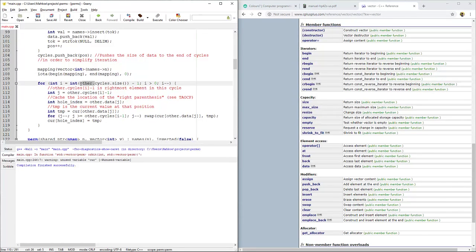So it's not other, get rid of that crap. No, none of that. And that's it. Oh yeah, I gotta change cur to mapping.